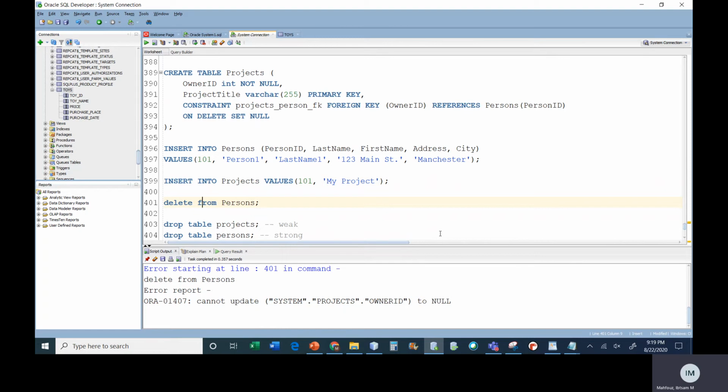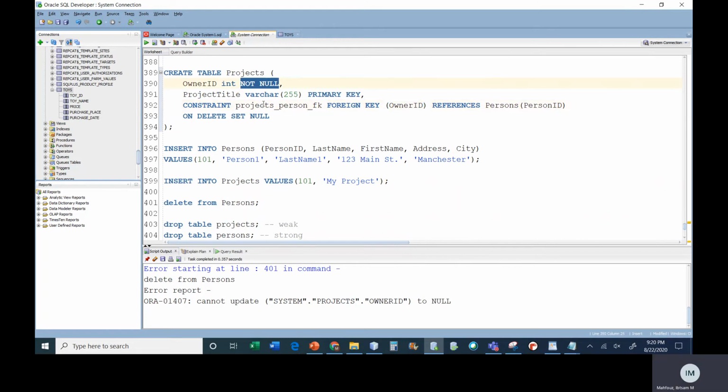So it tried, here we told it on delete set to null. So what it tried doing is going to the owner ID. See, the error message says owner ID. It tried going to the owner ID and setting it to null because I told it to set this foreign key owner ID to null. And when it tried setting it to null, it couldn't because I had a restriction here that said not null.